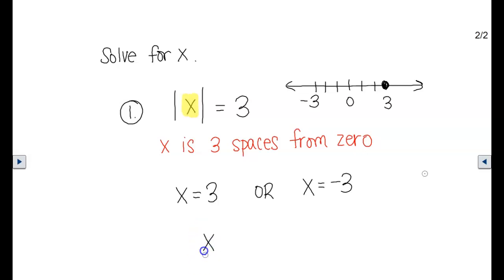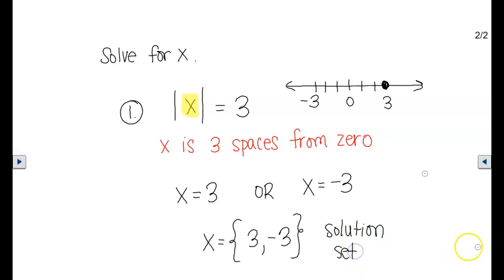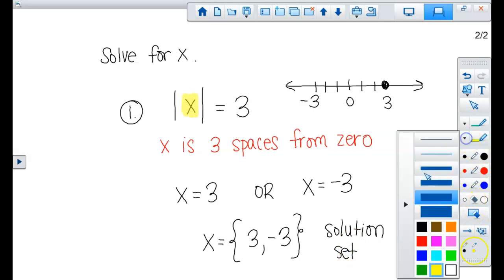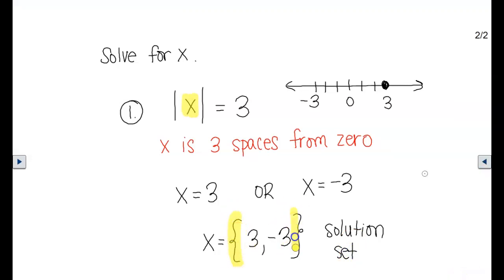And when you write your answers for these, I'm going to ask you to write them in a fancy way. So you'll notice I'm putting x equals, and I'm putting this brace here. What you're going to want to do is put those possible values for x inside of these braces. Now this is called a solution set. The braces that I used here, these two braces, are what tell me that these are a set, and then the solutions are inside of it. So I want you to write your answers in that fashion. I want you to write them as a solution set.